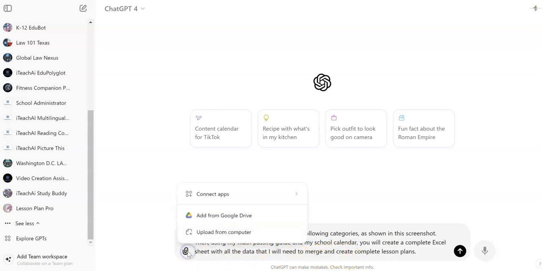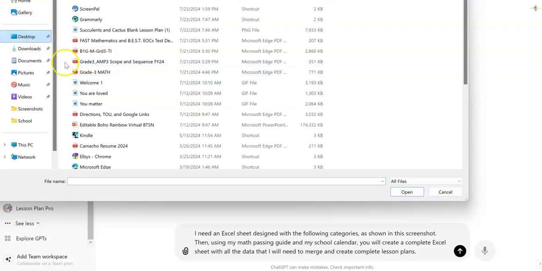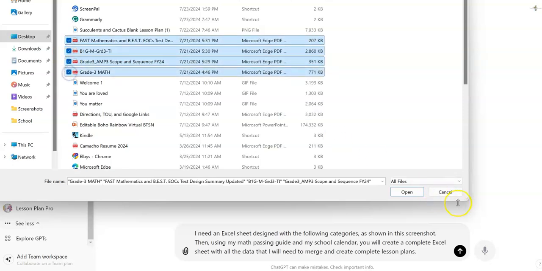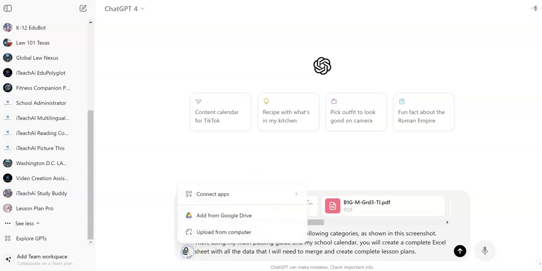So I'm going to come here and now I'm going to feed it all the information that I need. So here at home, I have my scope and sequence, right? And all the different things that I'm going to go ahead and feed it. So the next items that I need. So I put in all the things that I have for my math scope and sequence for third grade, right? You're going to add your scope and sequence or your math objectives or anything that you want to have into your lesson plans. The key thing for this is the following.